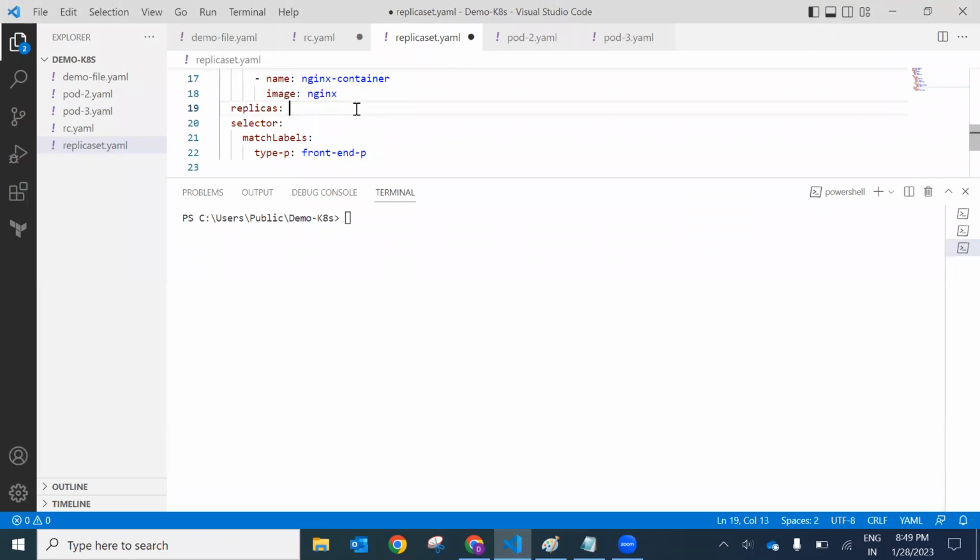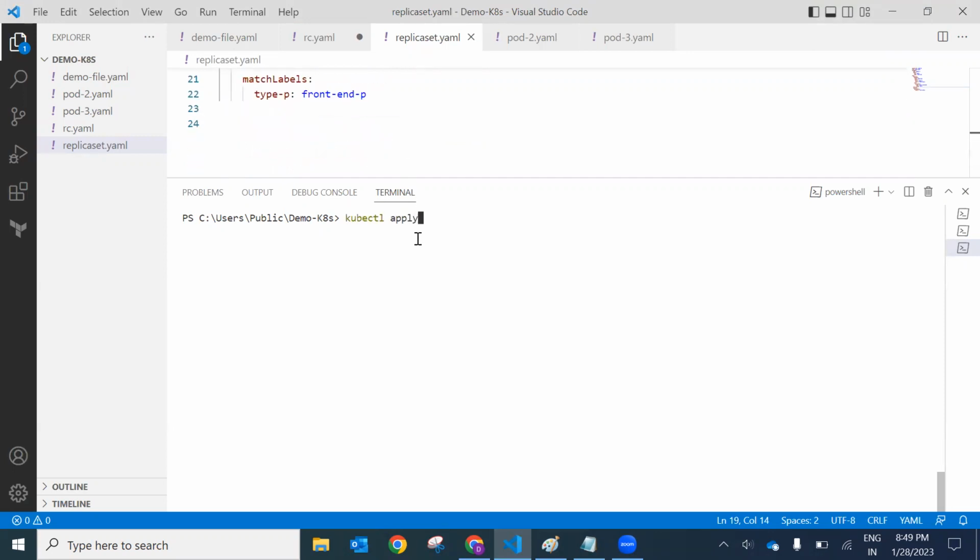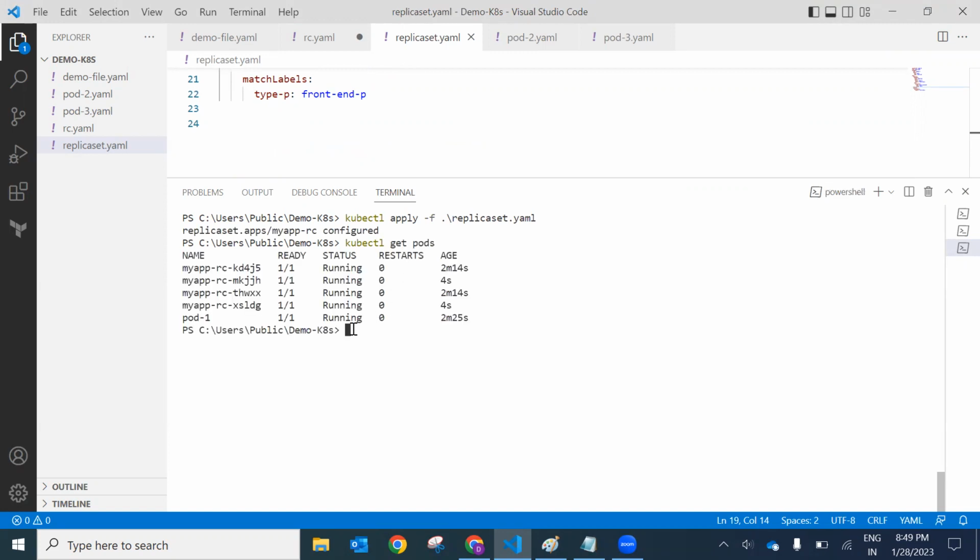Now let's keep it as 5. What we can do is apply, kubectl apply -f. Observe what will happen. Because already 3 were running, 2 more will be created. See, just now 2 more are created, totaling to 5.